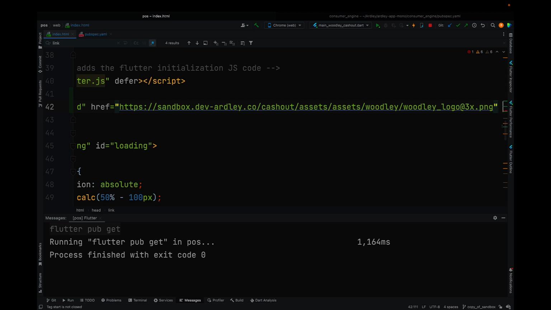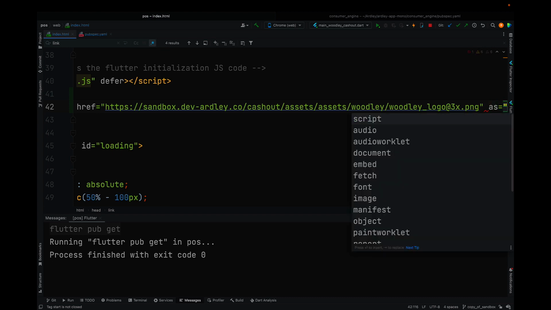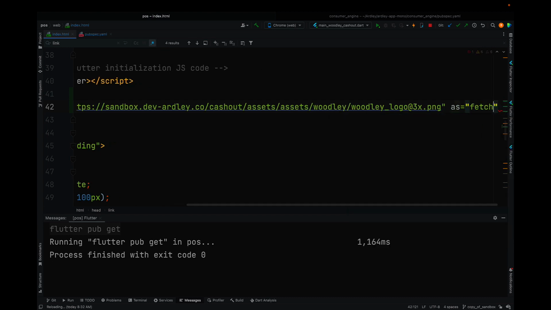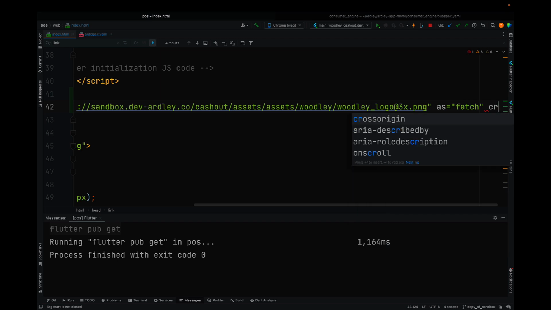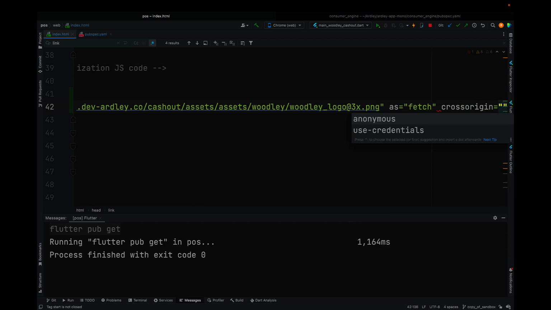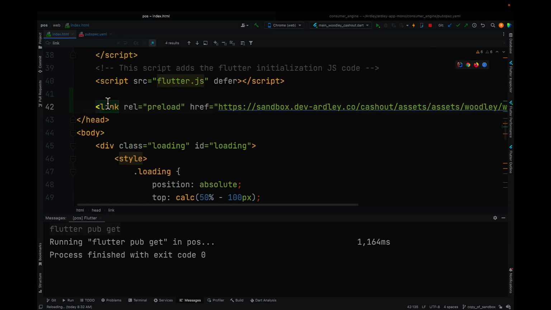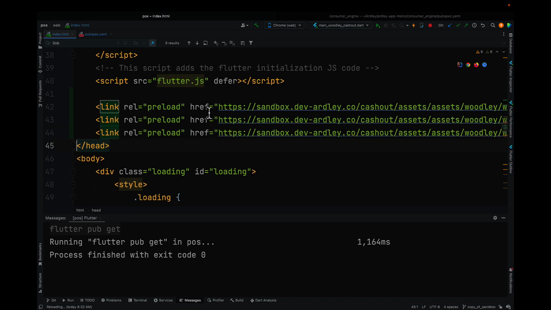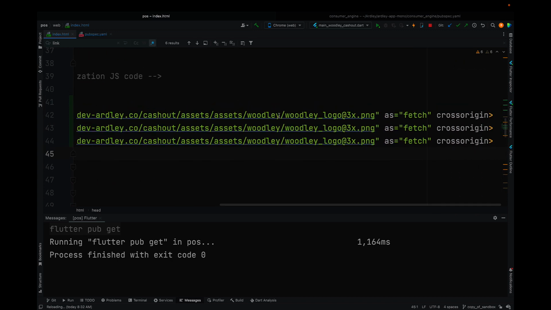And then we need to tell it as equals fetch. Okay, and finally we have to add the crossorigin, and it's because it's coming from a different place. And so if we do that, that actually works for that first one. And I had 3 of these images, so let's go ahead and put both of these in there. And the second image was going to be, it's called High Equity 968.